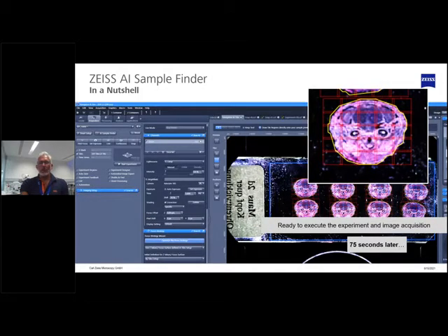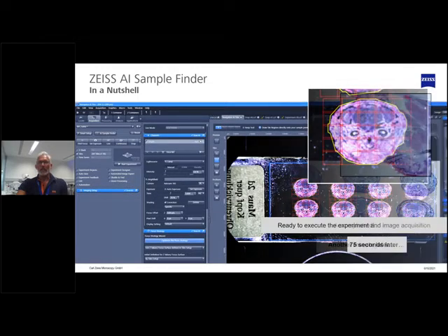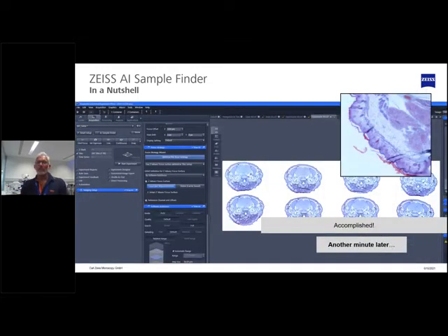And from this point on, this wizard hands over what it has found into the acquisition tab. And I assume we have already set up an acquisition experiment template, which allows us to do something like transmitted light tiling, for instance. And we are ready to proceed and perform this tiling experiment. Another minute later, mission accomplished, and we get the images we wanted to have. So there's no further interaction needed. You'll see this in the live session.